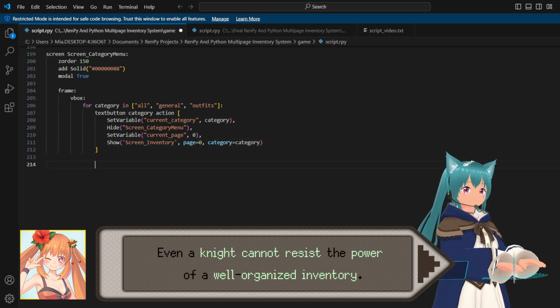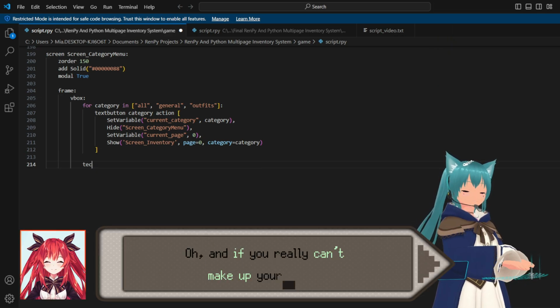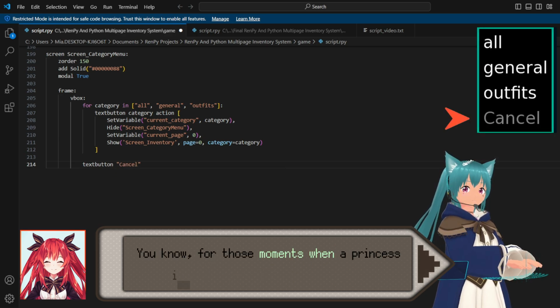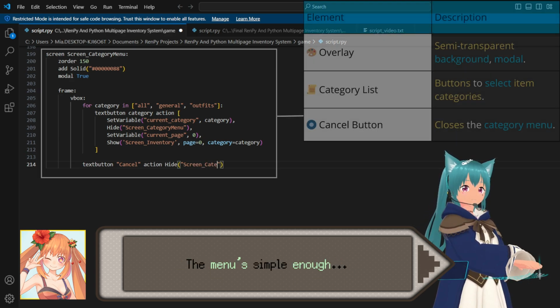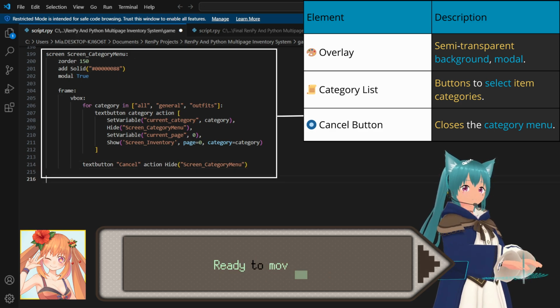Even a knight cannot resist the power of a well-organized inventory. Really well organized. Oh, and if you really can't make up your mind, we have the cancel button. You know, for those moments when a princess is too busy to decide right away. Alright, I think we've got it. The menu's simple enough, but it'll definitely save us time when we're in a rush. Ready to move on?